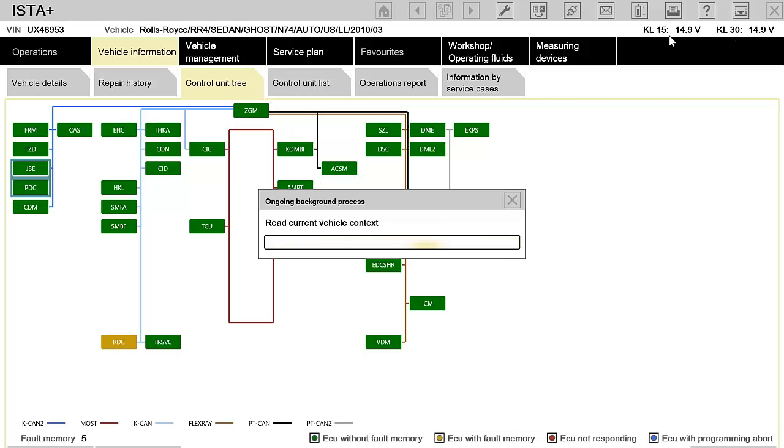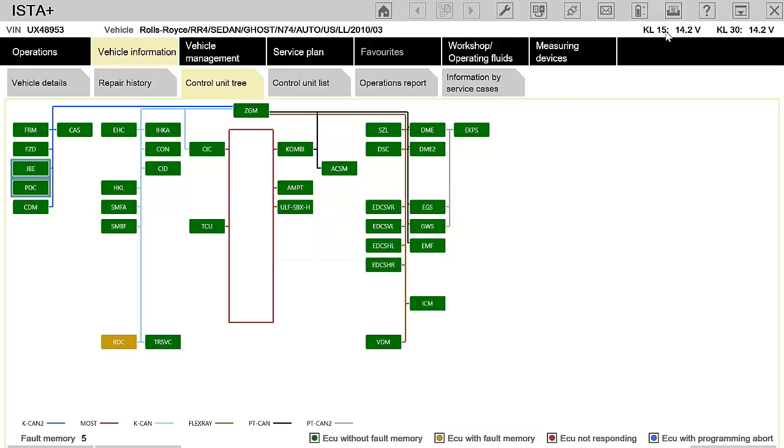And KL15, if anyone did not know, the Germans use 30 as a number to say, okay, this clamp is named this number, because it is unswitched. If it is switched, they call it half of the number. So they call it KL15, clamp 15, which simply means it's a switched battery B plus.